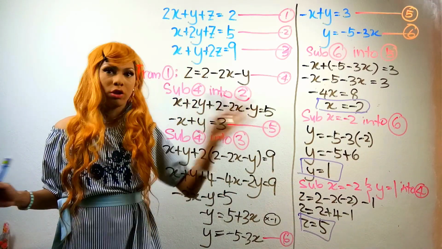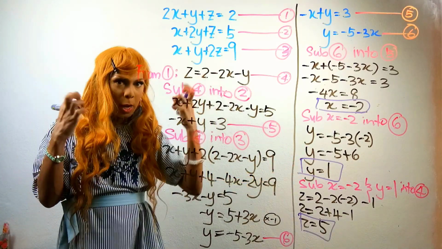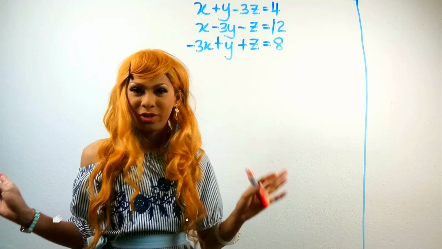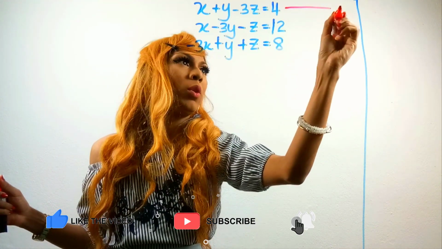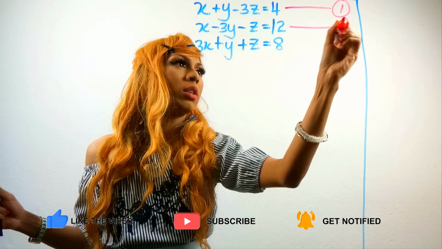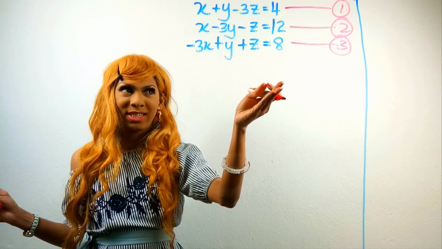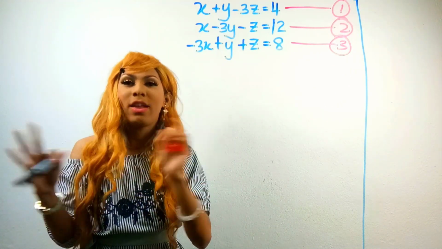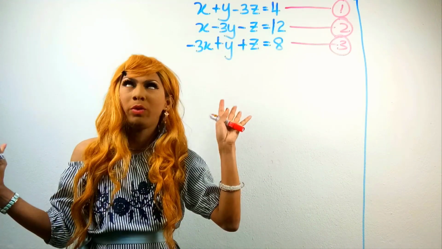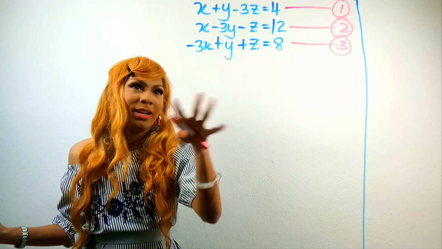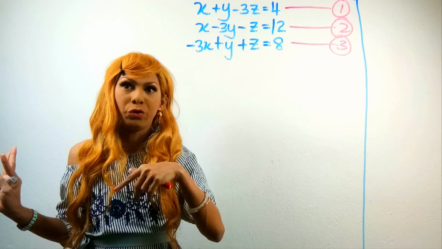Okay, don't go anywhere yet. I want to show another question so that you guys will be masterful of this chapter. So for the second question, as usual, first we label them 1, 2, and 3, like this. Alright? Okay, and then remember the concept. I just want to repeat. Maybe the first time around when I was talking about it, it was like, what? But now, let me just simplify. Let me tell you again so that you can have the clear picture since we already did one question.